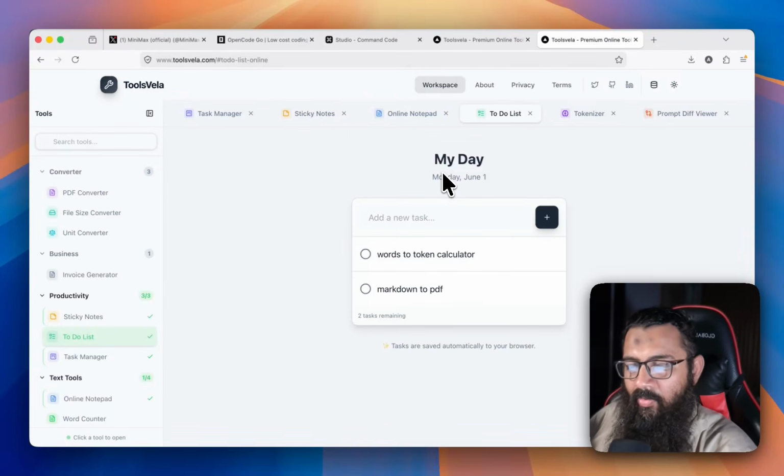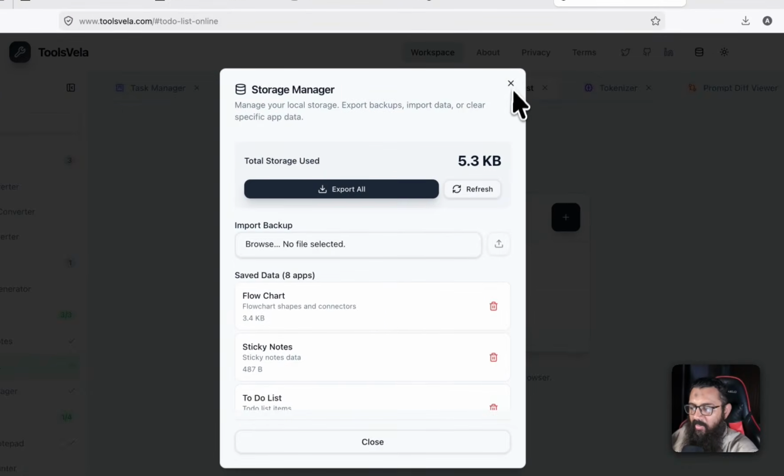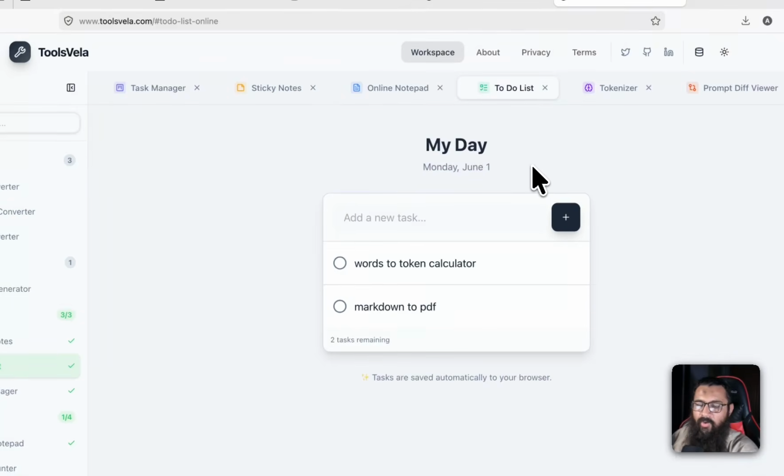It will stay on your machine, and you don't need to sign up, so you are good to go. Just simply open it on mobile or on a device. And by the way, here we also have an option to import or export your data. Click here and you will see all the data there, and you can store it safely on your device.